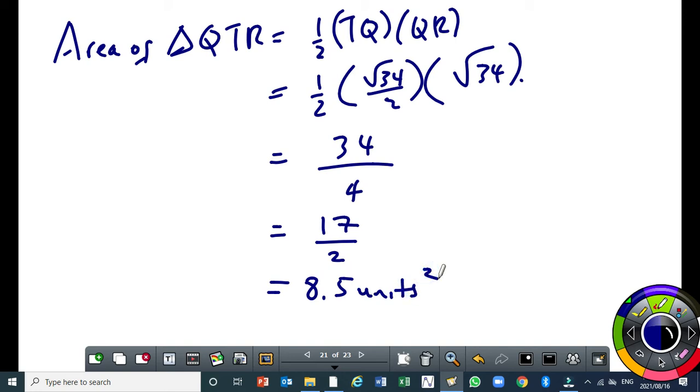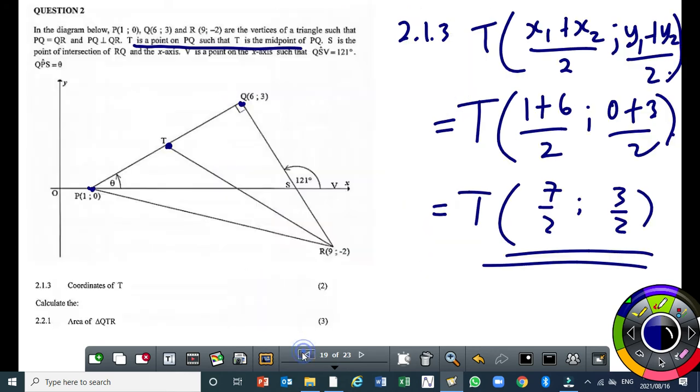So, yes, how do we know that QR is the perpendicular? It's given. If you look at the diagram, the 90-degree angle is there. So it's your choice to decide whether you want to make TQ your base or QR your base. Either way, you get the same result. Yes, if you took the whole triangle PQR and divided by 2, it's still correct. It could be because PQ is equivalent to QR. So it is possible that you get the same answer.